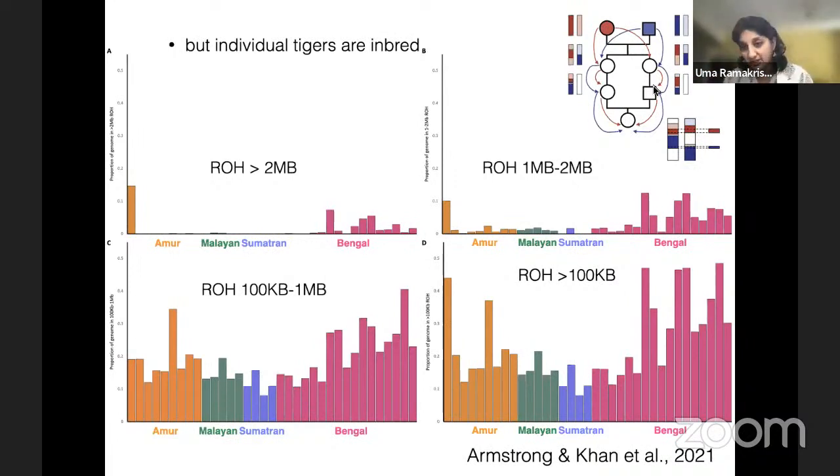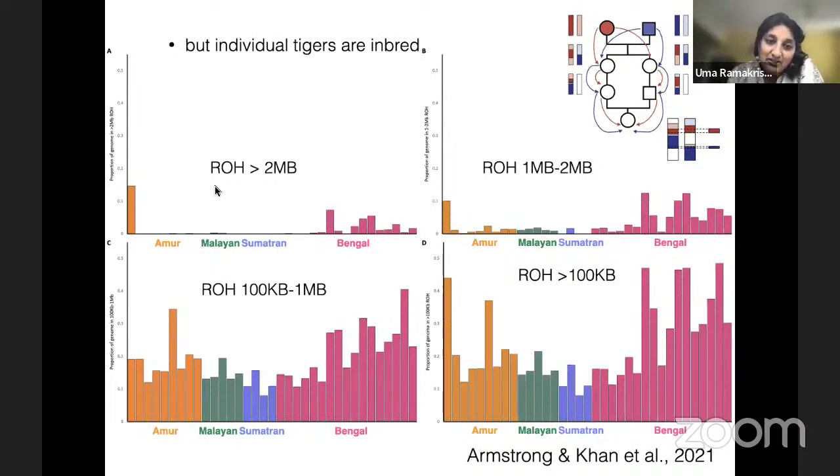And the longer that stretch is, the more recent is the inbreeding. So this is called a run of homozygosity, and it's been used in many species to quantify inbreeding. So like I said, the longer the stretch, so 2 MB is a long stretch, and the shorter the stretch, 100 KB, for example, is a short stretch, the shorter stretches are older. So basically you can see that all tigers show relatively short stretches. This is indicative of the older bottlenecks or the declines that all tigers have witnessed.